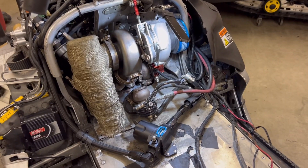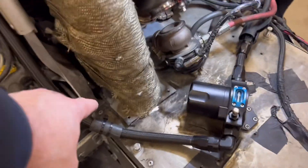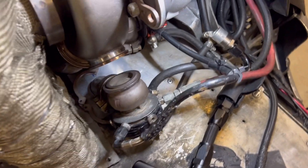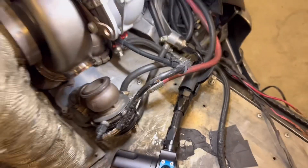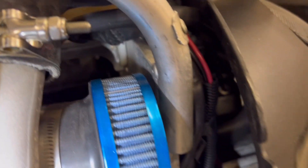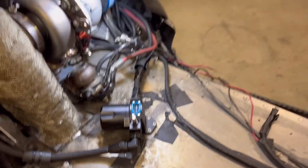Quick update: I got everything installed. The muffler is fit. I've got a plate now that seals it into the tunnel. I made another little plate back there for the wastegate dump — you can see how it'll just dump down into the tunnel now. I just got to connect that to here. And I got my air filter on. Look at that — I had it custom made. It only cost me one million dollars. It fits in there like it's supposed to.